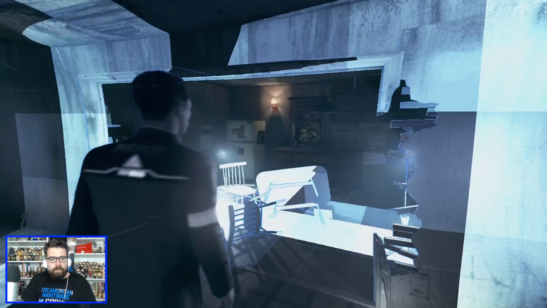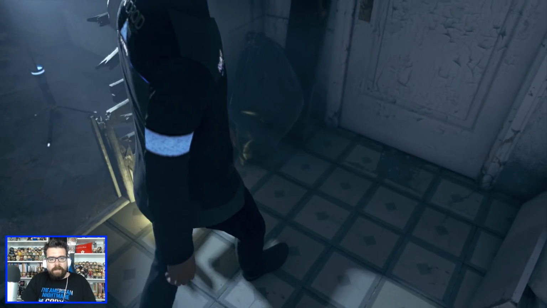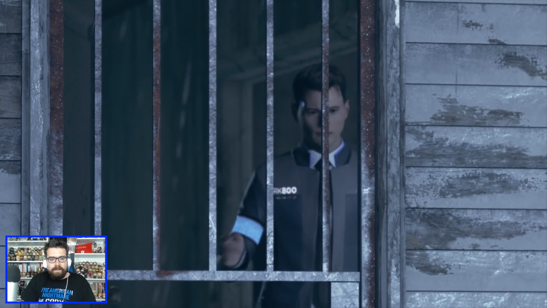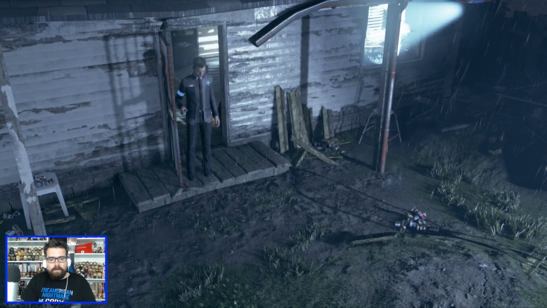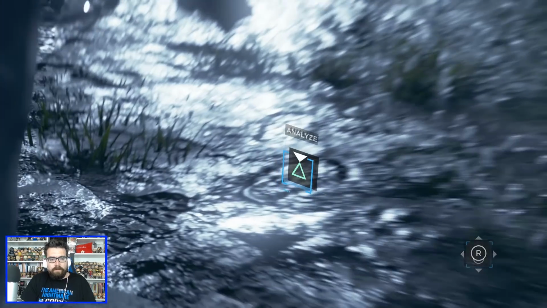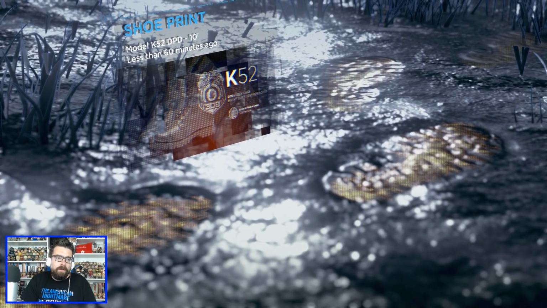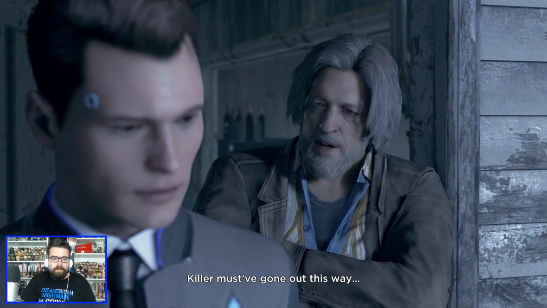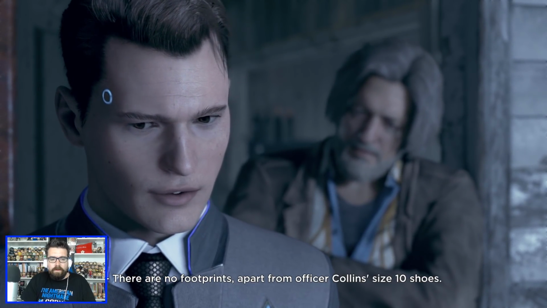So, from what I can gather, we've got an android who's become sentient and has decided he's going to kill his owner after getting attacked because he's a drug addict. Seems to be the gist of it. There we go, footprints. Would have been fairly important. So, door was locked from the inside. Killer must have gone out this way. So there are no footprints apart from Officer Collins' size 10 shoes.